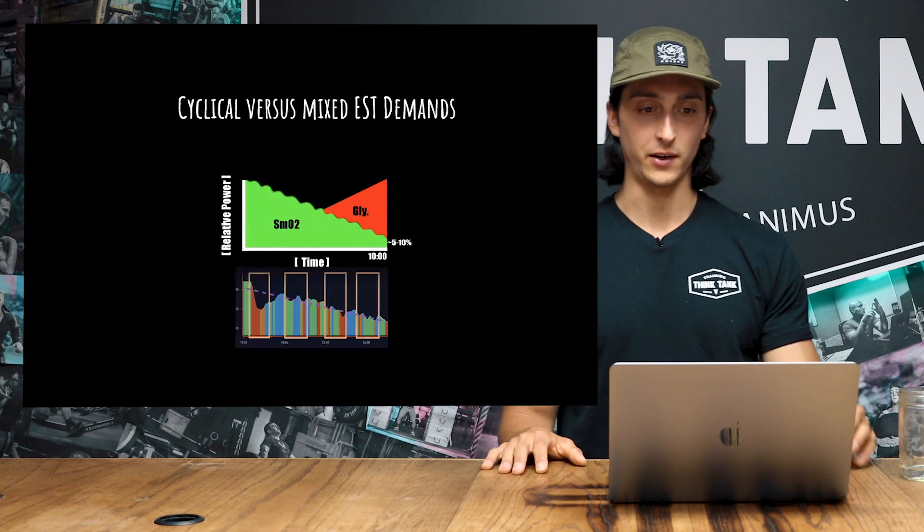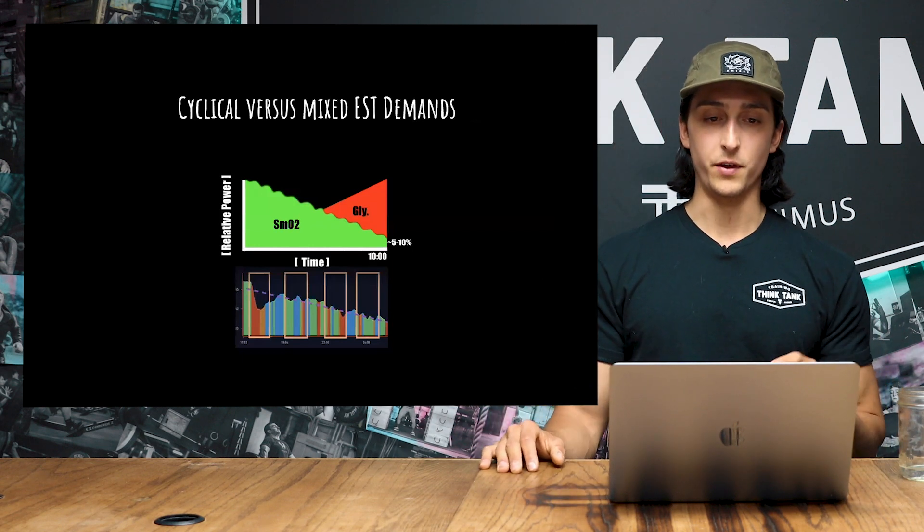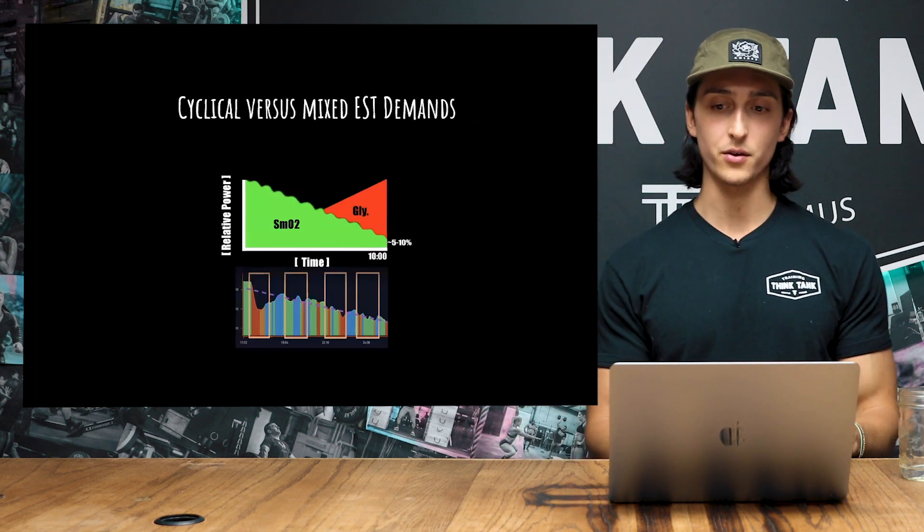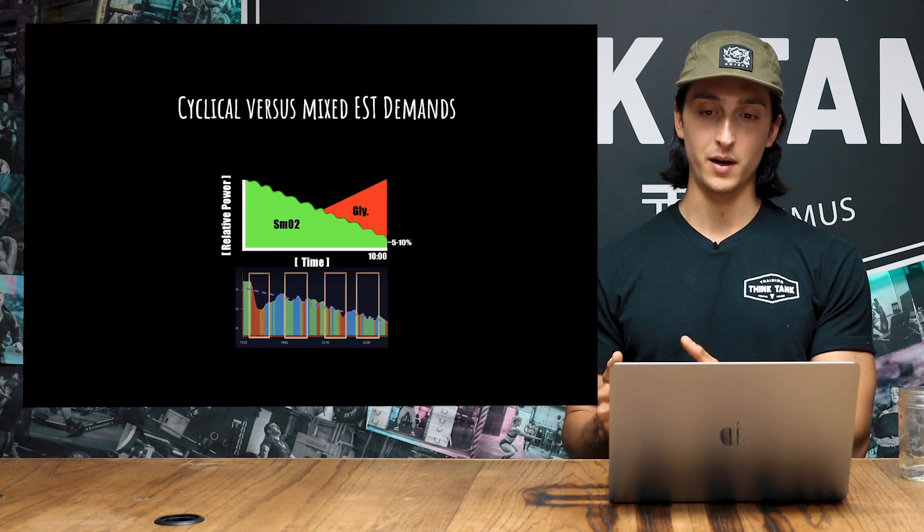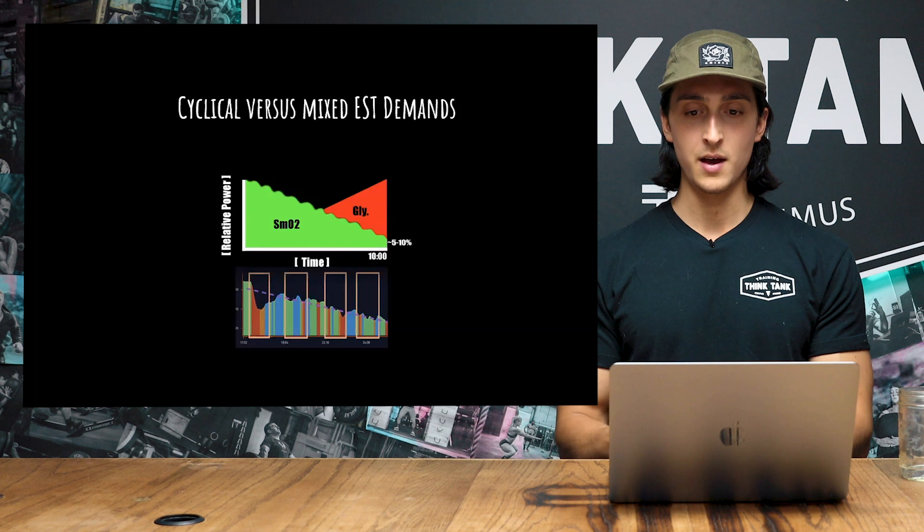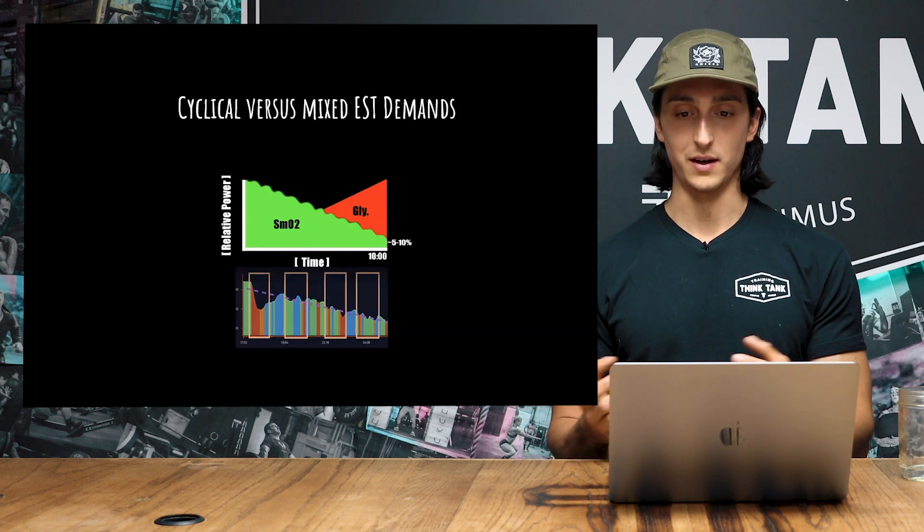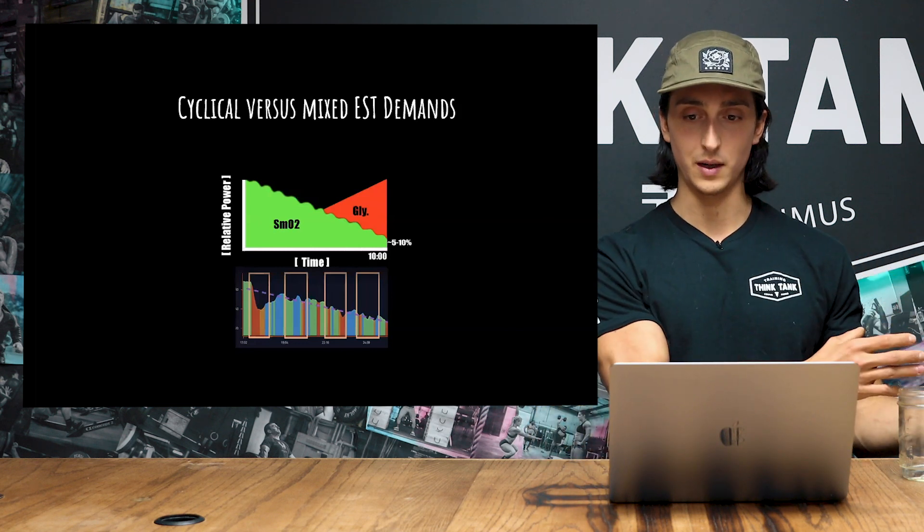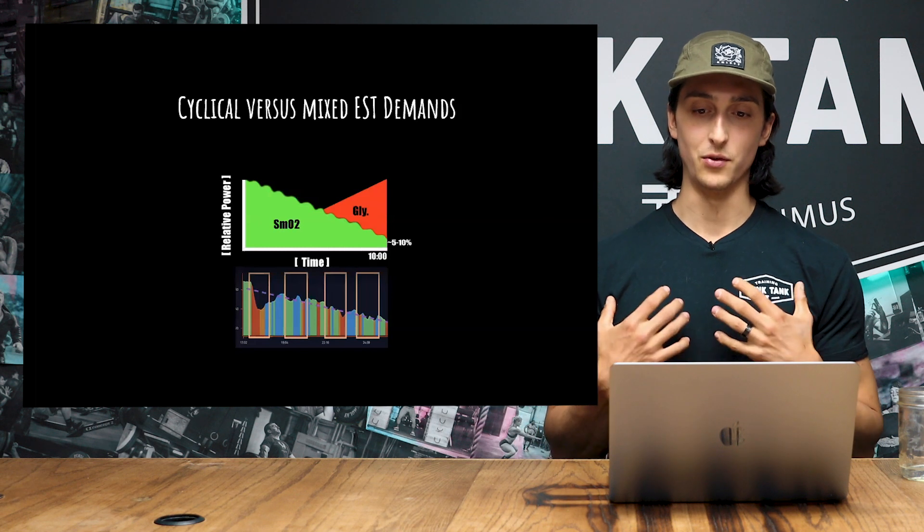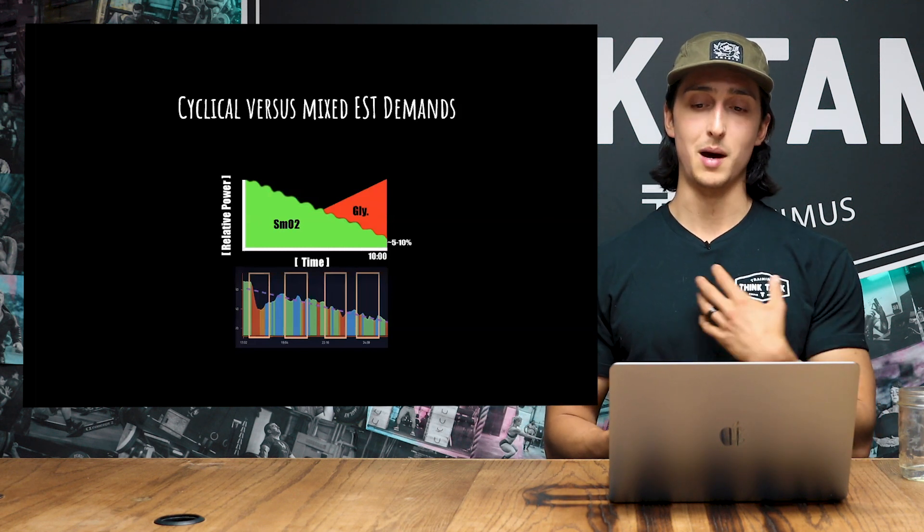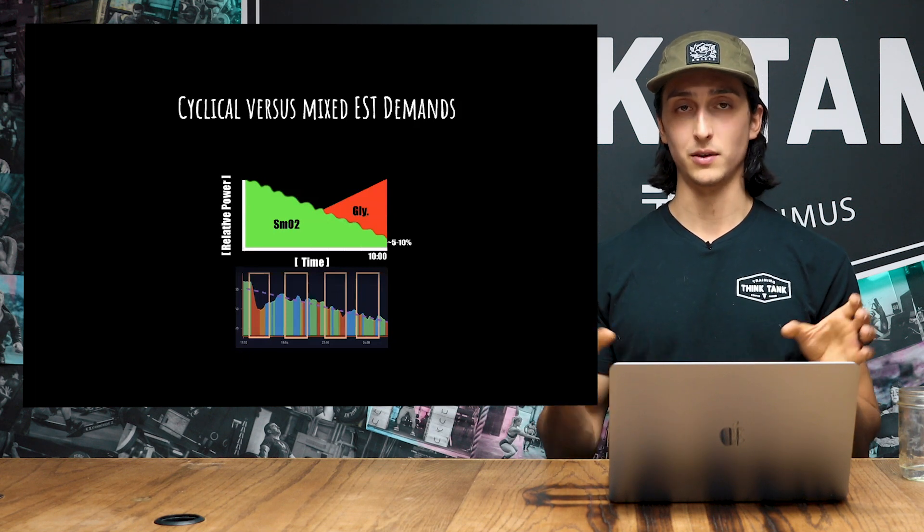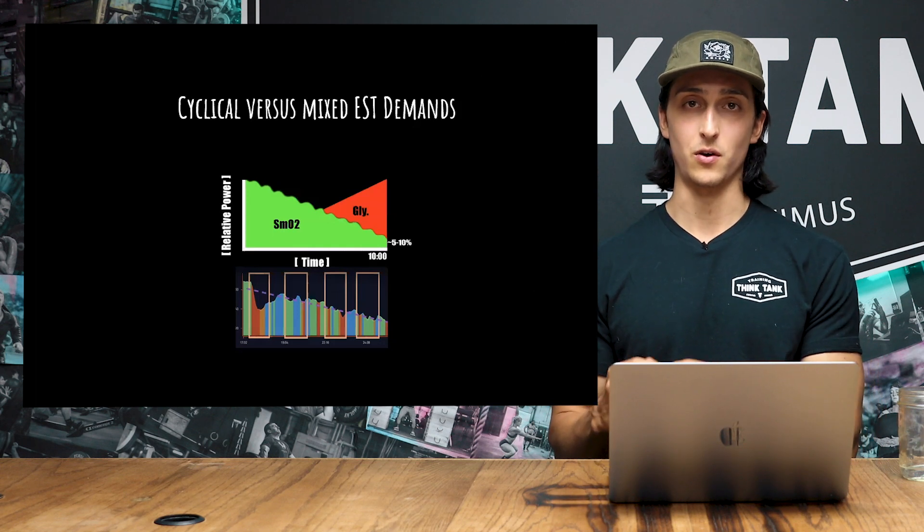Last thing that I want to get into is cyclical versus mixed energy system training demands. This week in the training think tank classroom, I'm going to discuss all of the practical applications of this concept model and how using it allows us to move away from these standard zone-based training models and instead move towards something that is physiologically accurate, more practical and easy to use with athletes and just simply more effective. This is the way that we've been training a lot of our competitors for the past few years. I'm also going to discuss the difference between cyclical and mixed energy system training demands and why you can't just take these standard endurance training models and just layer in mixed movements. Some of the considerations with that include the alternation of involved and non-involved muscle groups and the challenge that that imposes on our blood pressure regulation. We'll also talk about bracing and intra-abdominal pressure's impact on blood pressure and blood flow to all of the extremity muscles and why CrossFit and cyclical work look fundamentally different inside of a muscle and how the best CrossFit athletes could turn CrossFit into cyclical work.